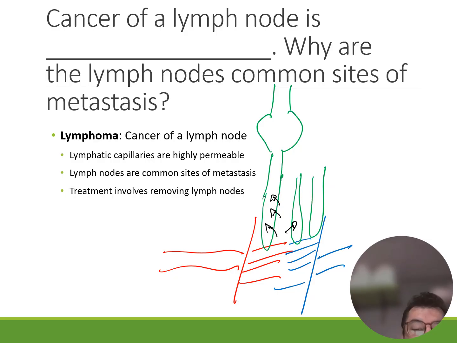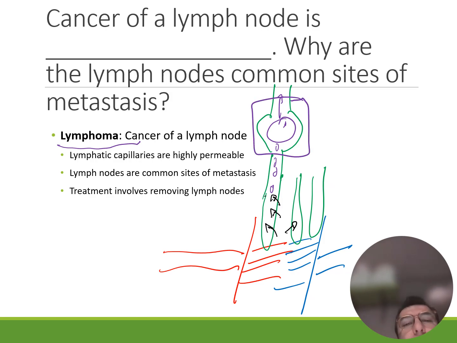So once this cancer cell, we're gonna make it purple, flows in, oftentimes it takes hold of this lymph node, and it starts to divide and then migrates to the next. This type of cancer, or cancer within the lymph node, is called lymphoma. Oftentimes you could just remove this, but remember that if we remove the lymph node, then we're preventing the flow of that lymph. We're removing that flow, so it may cause edema.